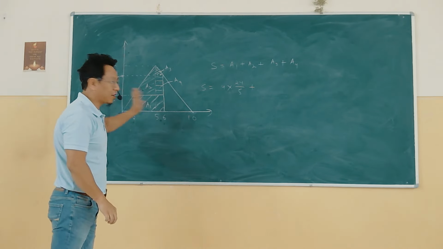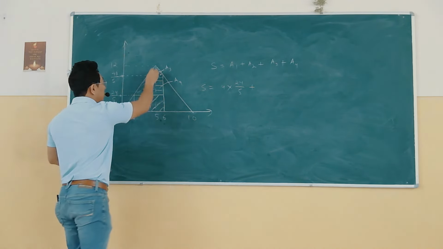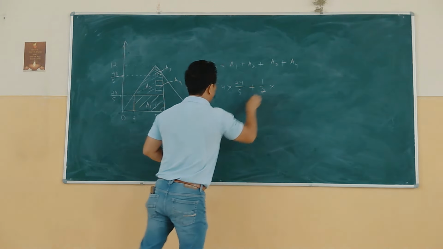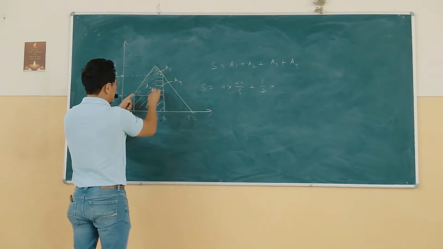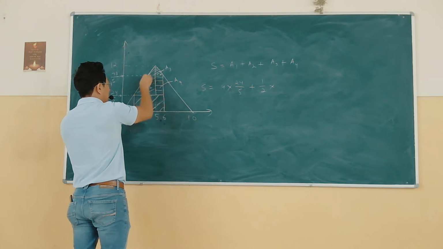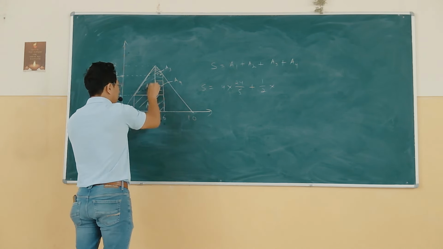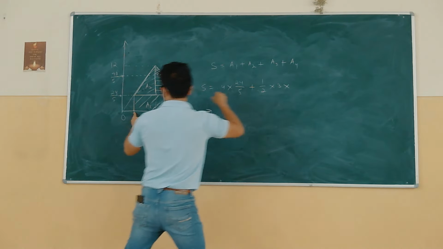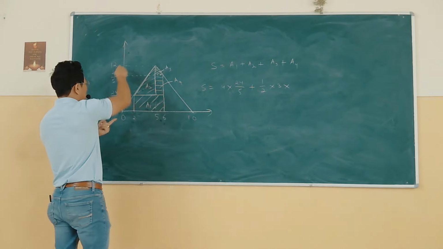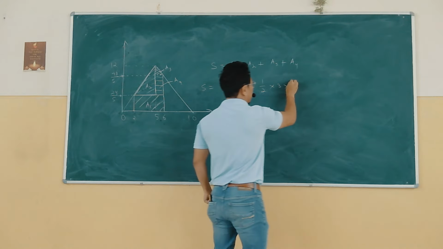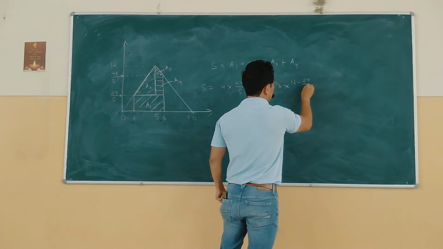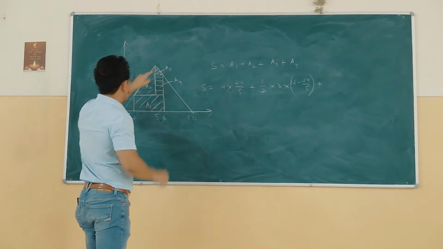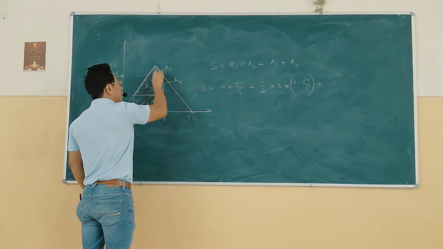Right? Area of this triangle, A2. Remember A2 in this triangle. So that triangle will be half into base. What is the base? Look carefully. Remember, we are talking about this triangle. So base is 5 minus 2, 3. What is the height? Height is 12 minus 24 by 5. Plus this 18, this part.